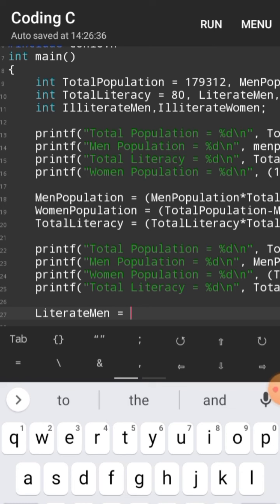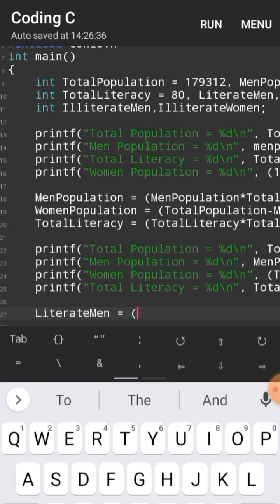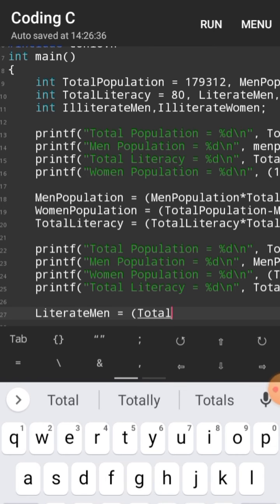To get the literate men, we copy the total literacy and subtract the literate women.